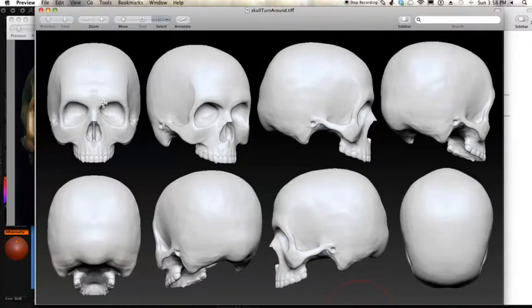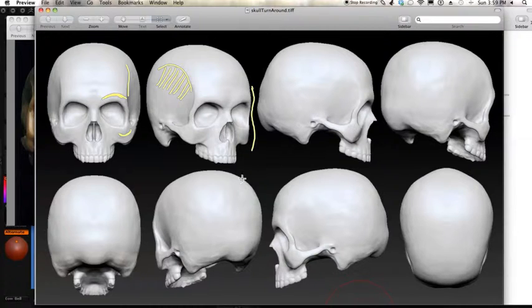Alright. So, looking at the shape of the skull, there are a lot of bony areas that we want to pay attention to. Specifically the cheekbone here, the zygomatic arch. The brow area. We want to pay special attention to the temporal area right here, how this cuts in. This is a relatively flat spot on the skull right here. It kind of goes up and around.